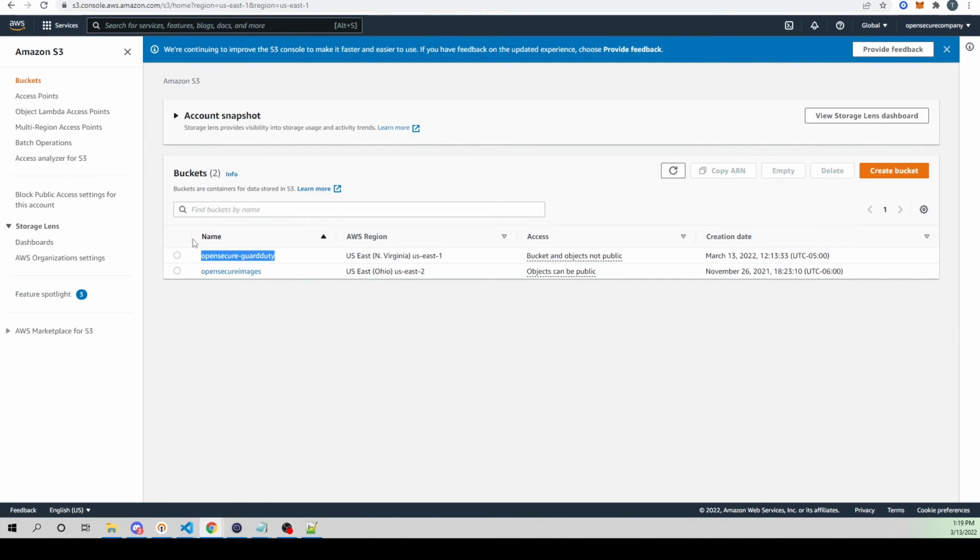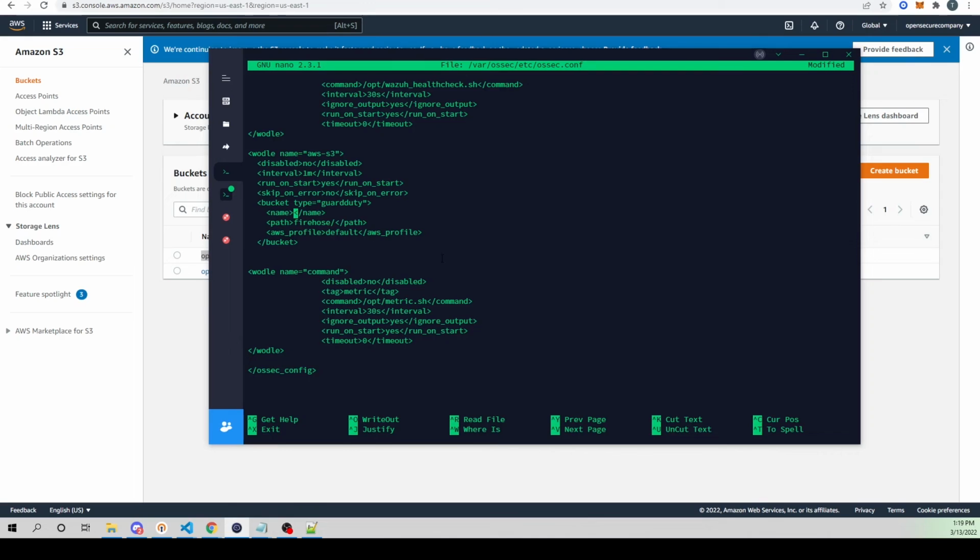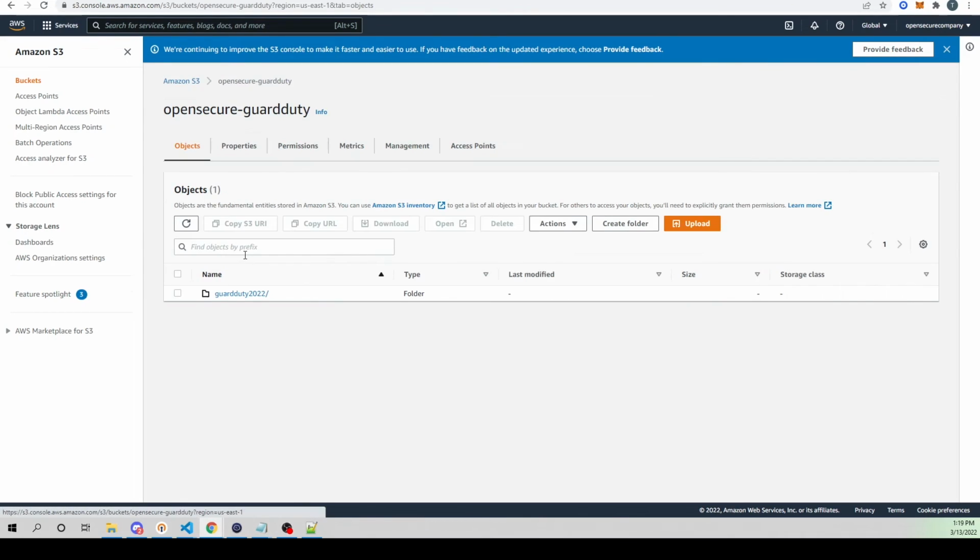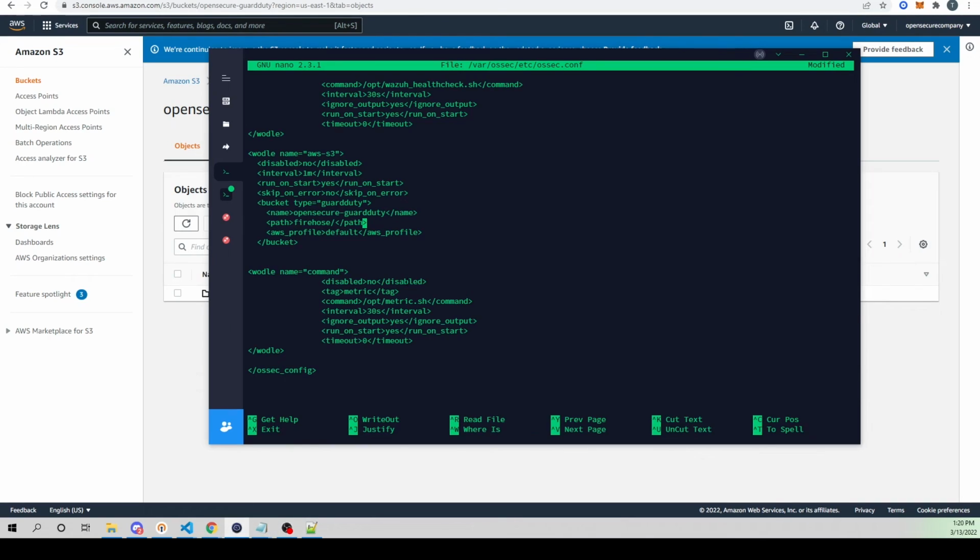So I'm going to copy that value and paste it there. And then you could set the path if you want, and that references your prefix. In this case, setting the path is optional. If you're logging multiple alerts into one S3 bucket, like maybe your WAF alerts are also going to this, and you want to keep them separated, you could specify that within your Wazuh path here. I'm going to just remove that line because I'm not going to use it.